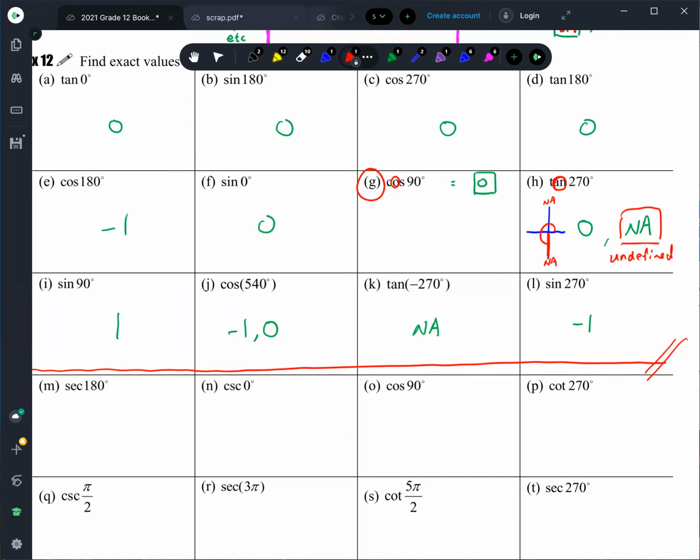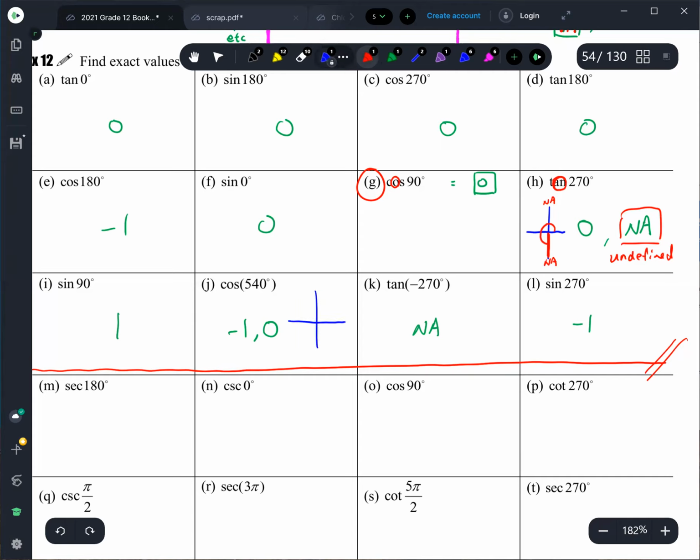All right, next one, cosine 540. Let's turn that. Cosine 540, this is 180, 360. We need to add another 180, so stop here. And then for cosine, we know cosine spells as 0, right? It has an O, so 0, 0, 1, -1. So on the left side it should be -1.